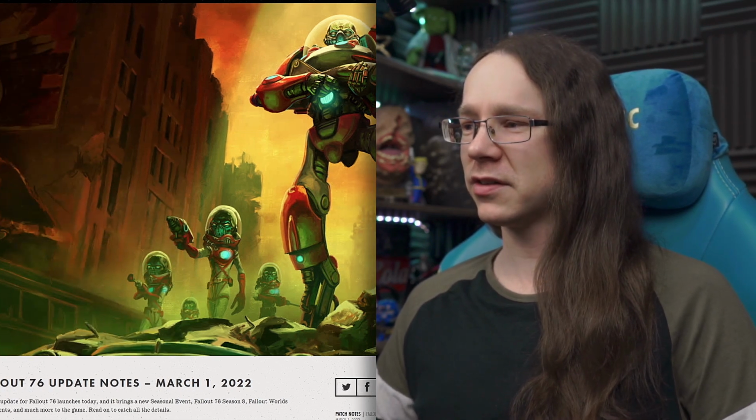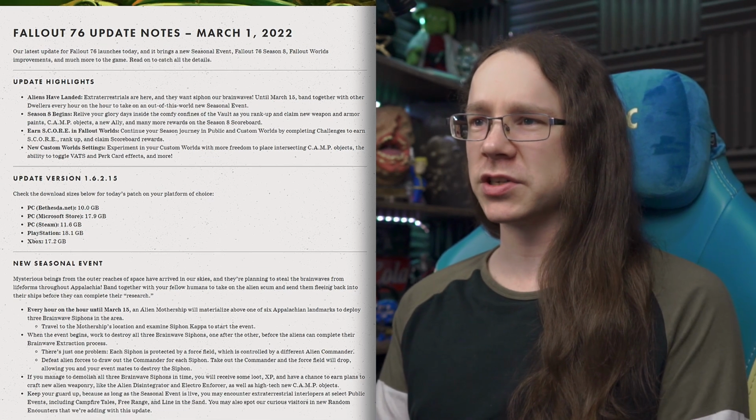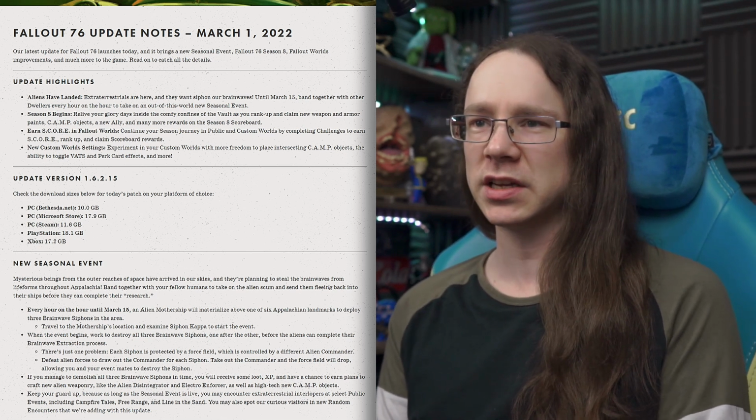Love these new designs. So, our latest update for Fallout 76 launches today, bringing with it a new seasonal event, Fallout 76 Season 8, Fallout Worlds improvements, and more. Read on to catch the details.